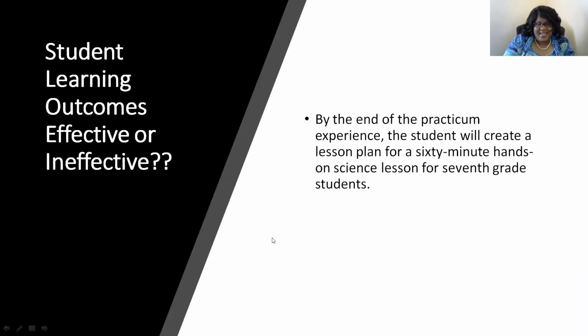So now we need to determine, and this is where you get to have fun, if these outcomes here are effective or ineffective. So if someone could read this outcome for us, and then we can just talk about if we believe this is an effective outcome or an ineffective outcome.